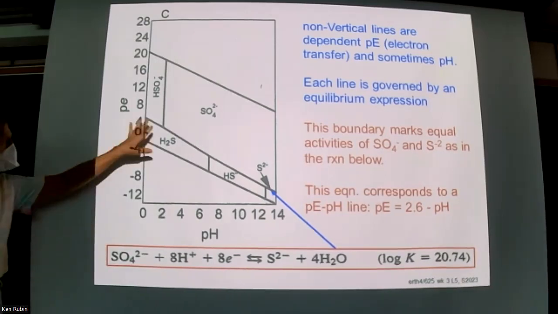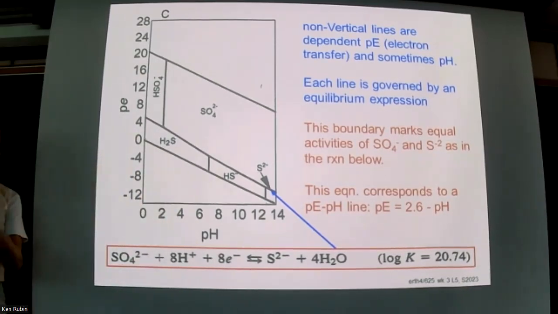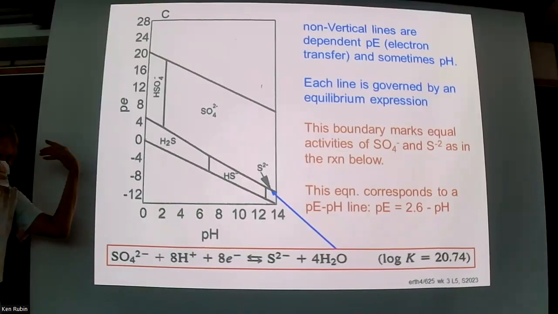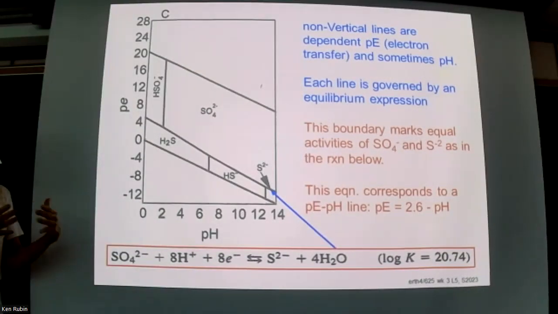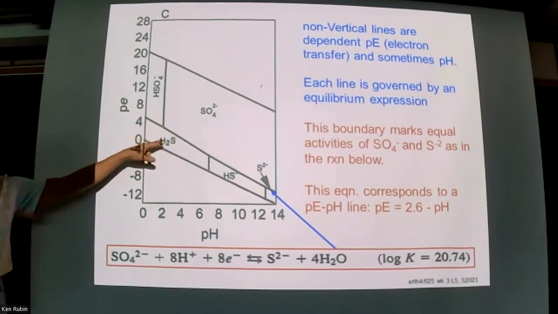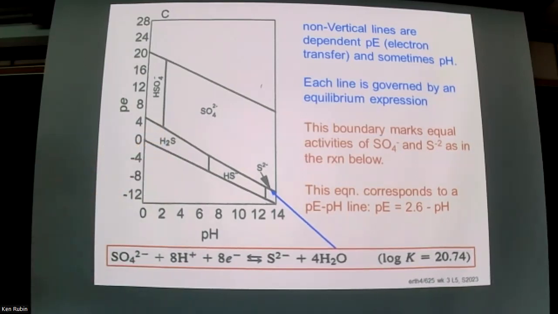Now, I should also note that when we make these diagrams, we're assuming 298K. If you were solving problems, for instance, with metamorphic petrology or some other condition that has very different pressure and temperature space, we'd have to look up different numbers for these equilibrium constants. Or there are calculations you can make that approximate what the effective temperature and pressure is on things like delta H and delta G and delta E.